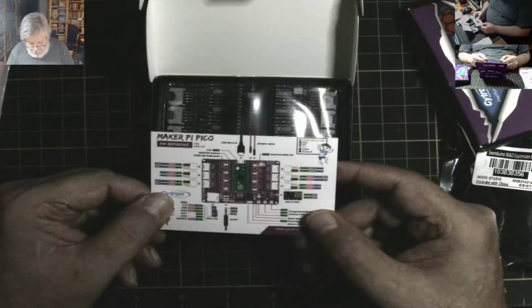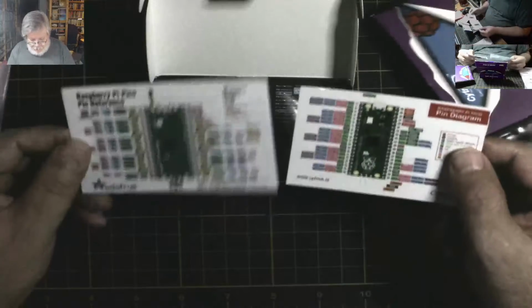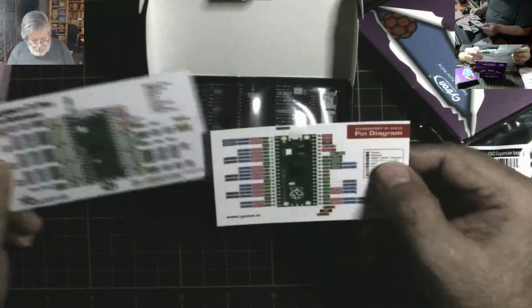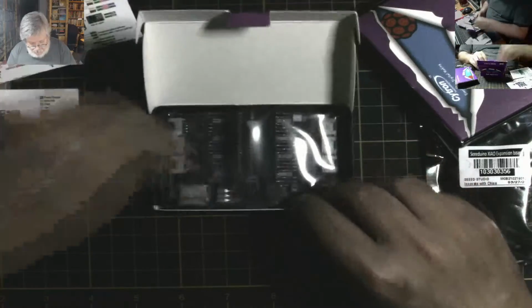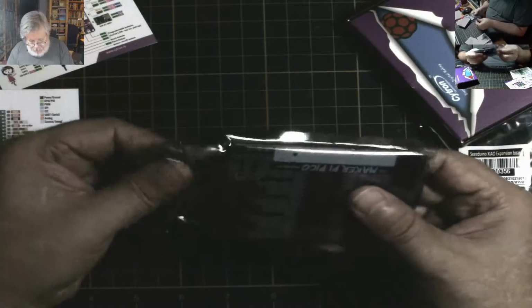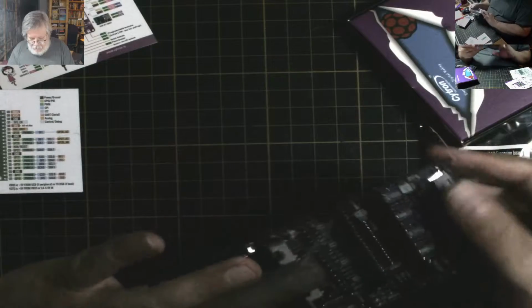So we get our little card. Whoa, that's a small font. In the back side of our card, I think I like this card better. It's bigger. This one's a little tight on the side to fit the box. This one's a better reference card. But. This is, I really like this idea. See if I can get it out.